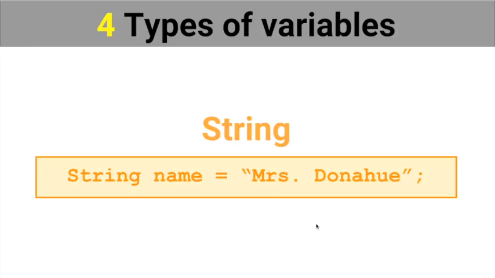So the first type of variable that you were introduced to, that you know well, is a string variable. And string is unique because it starts with a capital S, but then the format is the same. So you give the type, you name it, and then because we like to initialize, we set it equal to a value at the same time. And remember, string variables must be always in quotation marks. And then we have our standard syntax that we have a semicolon at the end.